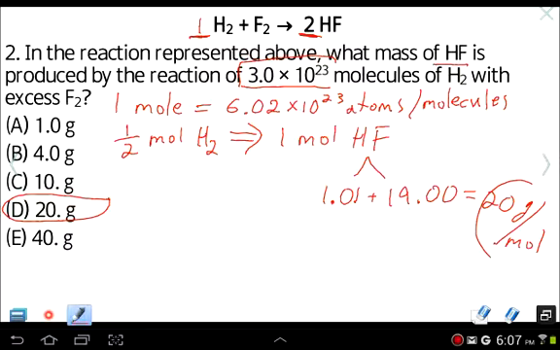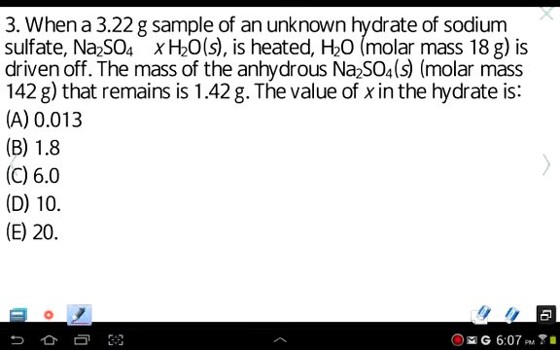So this is a simple stoichiometry problem relating atoms to moles. This is an important number to remember, how many atoms there are in a mole of a substance. Let's go ahead and make it a little tougher.